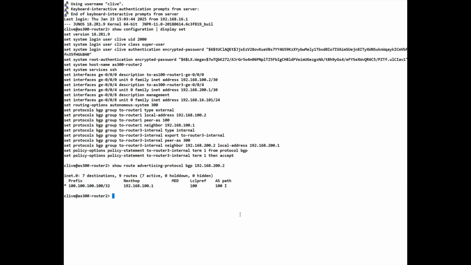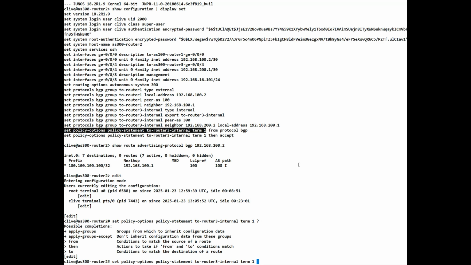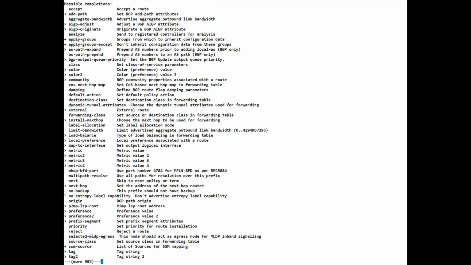So let's go into edit mode, and we'll just copy this actually. We'll do set all the way to there, term 1. Then let's have a look at what we've got. We know what we want is then, and if we have a look down here, we will see next hop. And this is what we want to put in there.